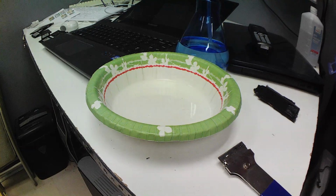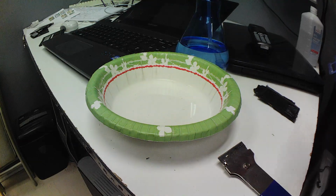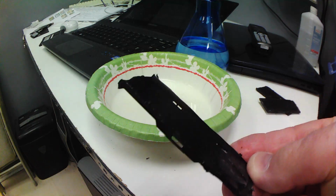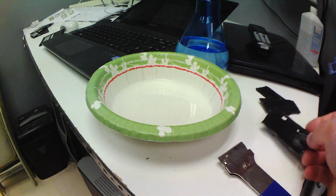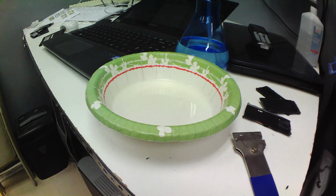Okay, today in this video, I'm showing you how to remove Windows stickers from computers after you've already cut out the pieces. If you've cut out the piece off the computer with the tag on it, then it's a little harder to scrape it off with a razor blade, but it also makes it easier to pull them up off the computer.